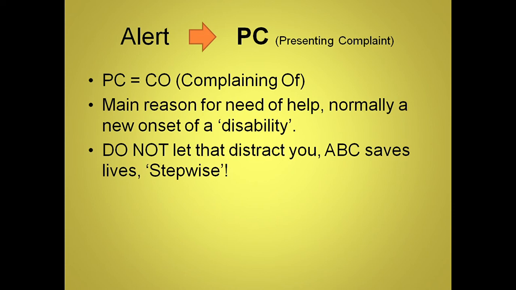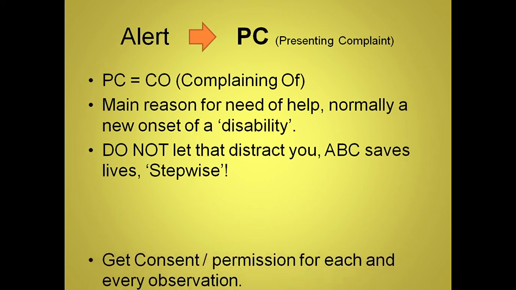If they say, oh, I've hurt my knee, and you go straight to expose and examine, and you've missed out the ABC, you may have been missing vital clues or indications or findings that you had to deal with and would have saved a life. So do not let the disability distract you at this stage. You're aware of it, but still systematically go through your ABC.